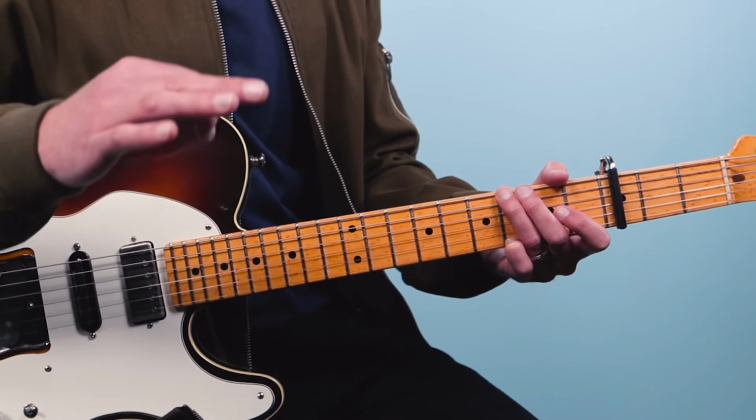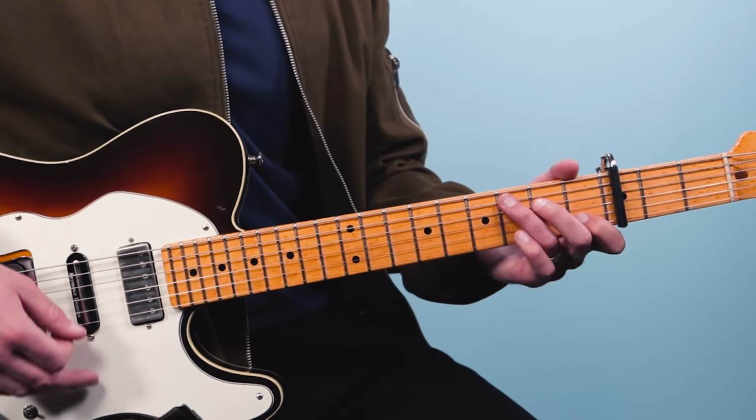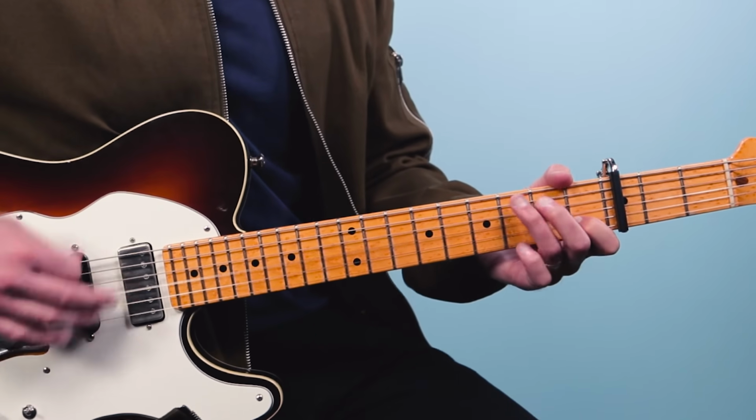Now here we have two chords per bar. We're gonna go C to G over B. So here I'll play down, down, down, down, up, switch.